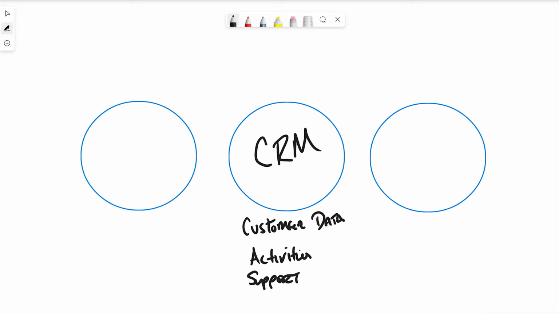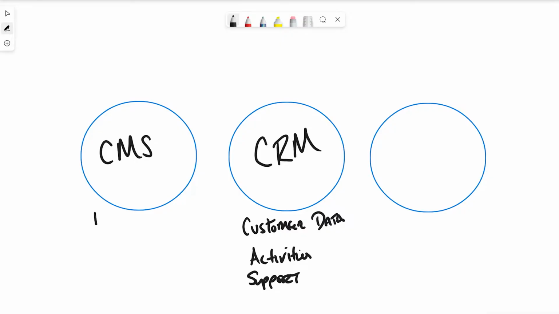Over here on the left, we have the CMS, and that is the content management system. Many companies view their website as almost a digital brochure, but your website can quickly turn into a really powerful technology if you leverage a CMS tool that presents relevant information to your prospects, your customers, and your partners quickly. That's why I reference these things as a CMS and not just a website, because the function of a website could be many different things, but the function of a content management system is to organize and present content in a very effective way and help people discover and find things that are important to them.